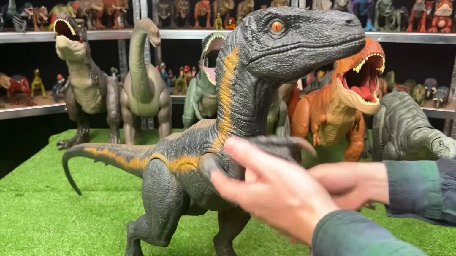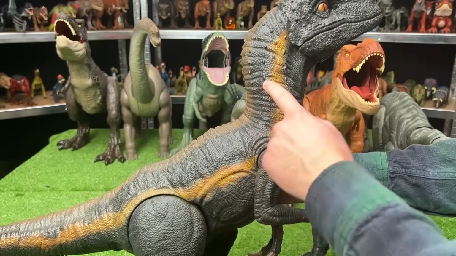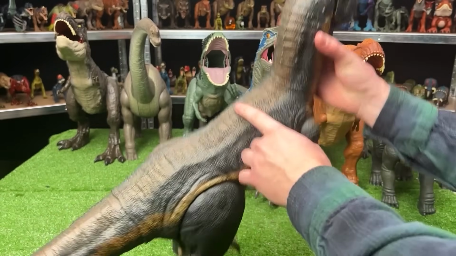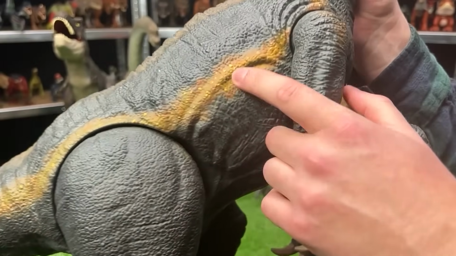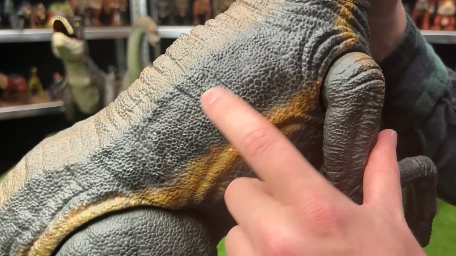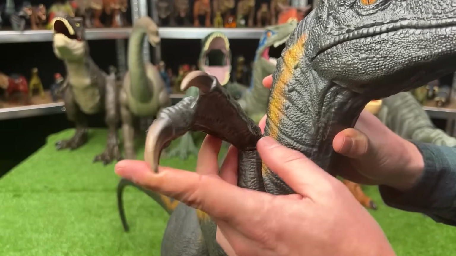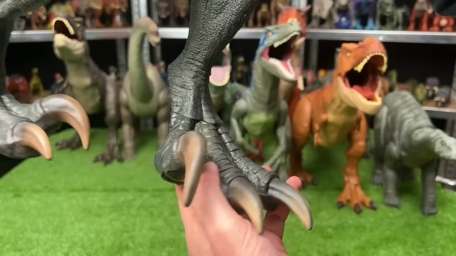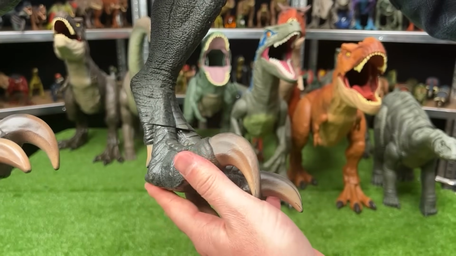This is a super colossal Velociraptor. It's got a dark black body with some yellow striping down the sides and a light brown top. It's got some pretty cool detailing all over it too. You can see that there's some lighter specks in its skin, and you can see the texture of its skin everywhere. Look at that. That's really cool. It's also got some massive claws on its hands, and of course some massive claws on its feet as well. Look at the size of those things. It's almost as big as my thumb.